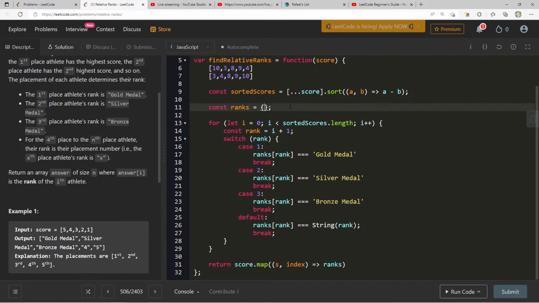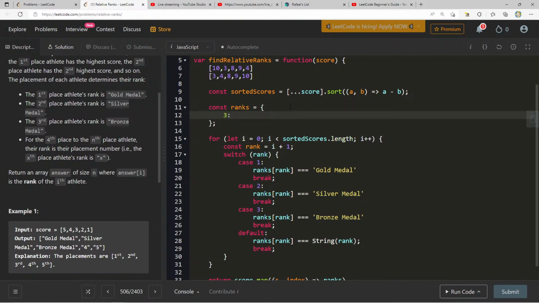What is it that I want here? I want 3 to be the first one, and this one should have gold medal. Yeah, I think I might want to do this a different way. 3 should be gold medal, 4 silver, and then everything else should just be lined up.